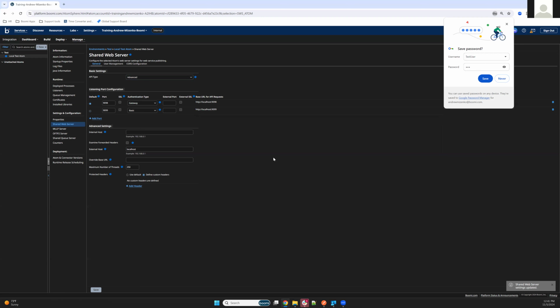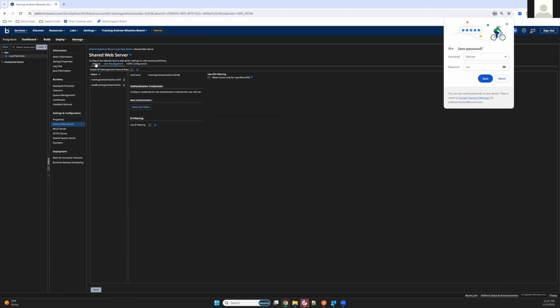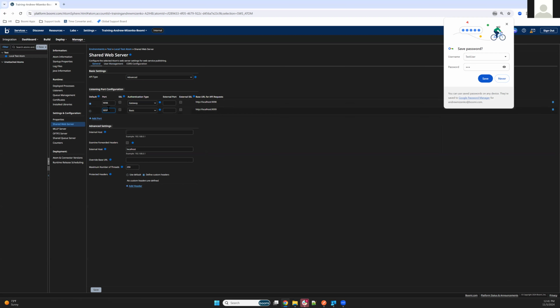So now our shared web server is configured to accept requests with the basic authentication we have here, using this user here, on port 9099, or from the gateway on port 9098. This will use the gateway auth, and it has to be called to the gateway first to be able to make any API calls there.